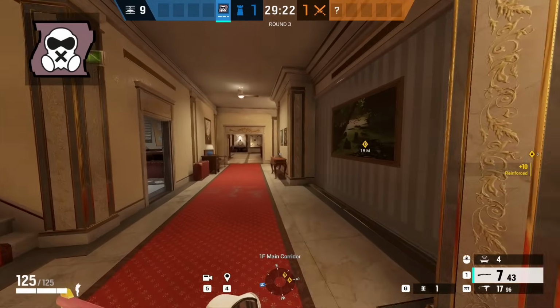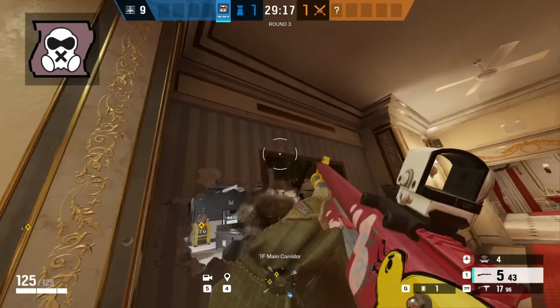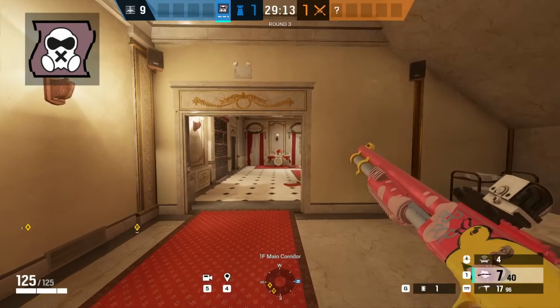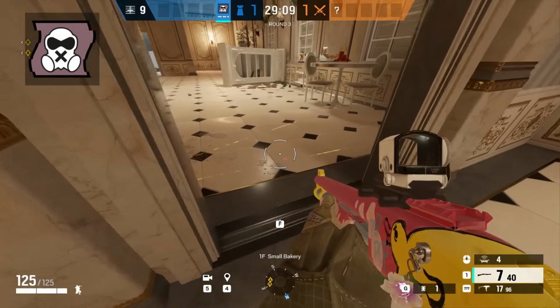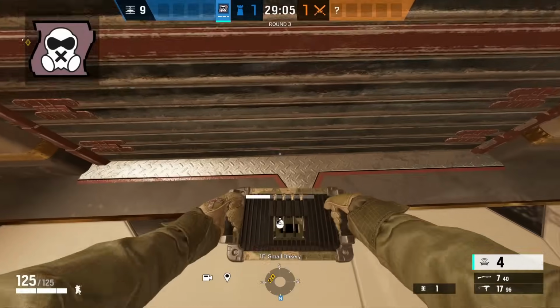Let's say we are flanking Small Bakery into Big Bakery on the map Cafe, and there's a claymore on our door. The angle the claymore is at is out of our reach, and we won't be able to shoot it if we swing the door. But with a Mute jammer in our pocket, we can place it on the wall where the claymore is, and once the Mute jammer is active, the claymore will be disabled, and we will be able to swing the angle.